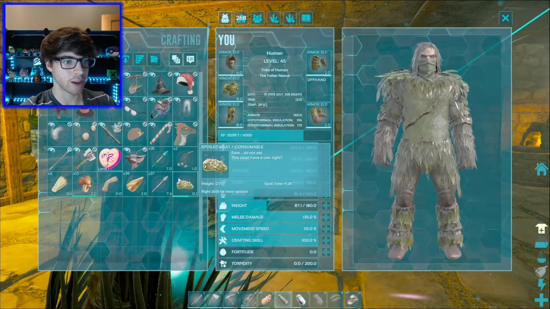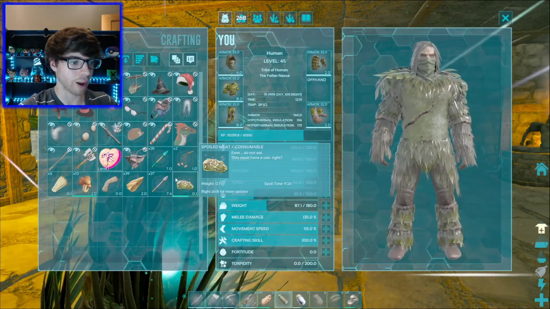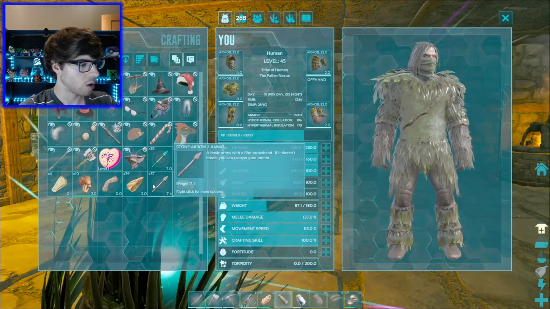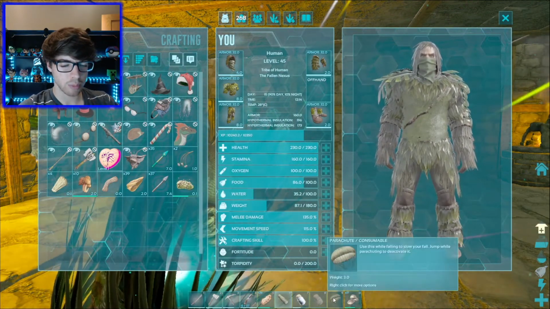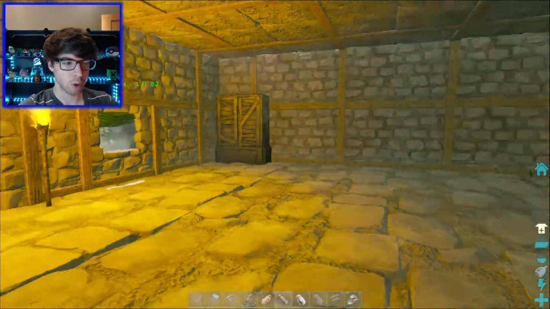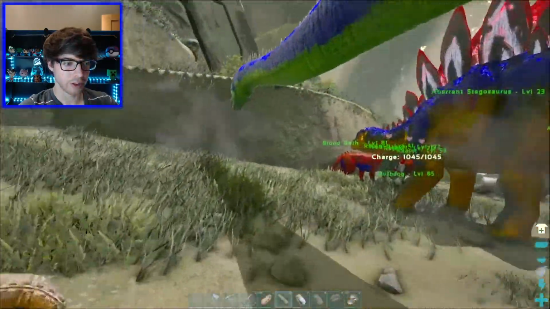Did admittedly forget to make bullets for the long neck rifle, so we're still on arrows. And I think that's everything. Isn't it? It's possibly worth making a parachute, isn't it?